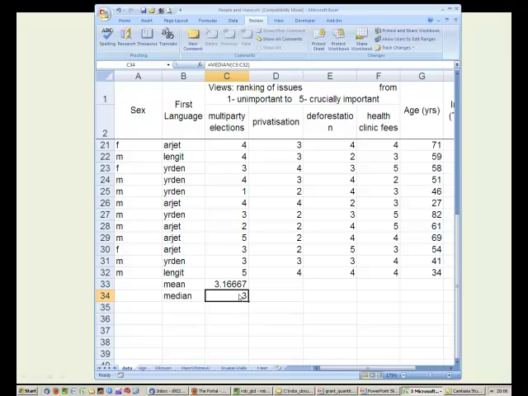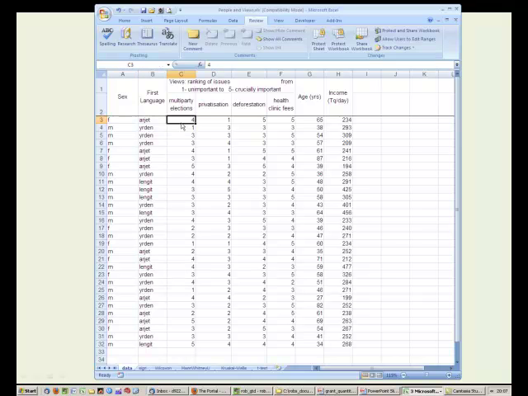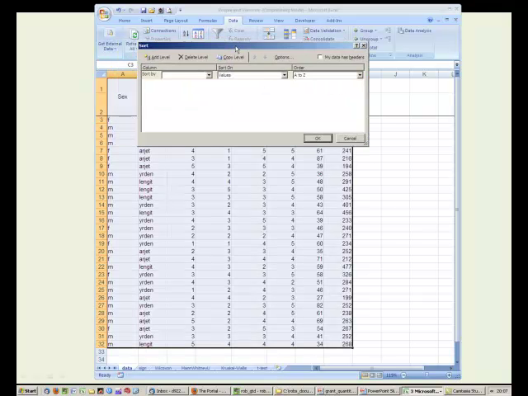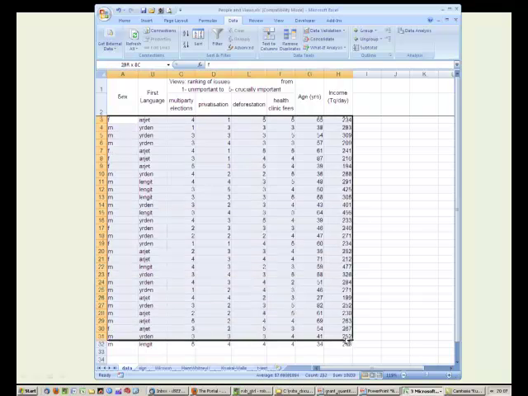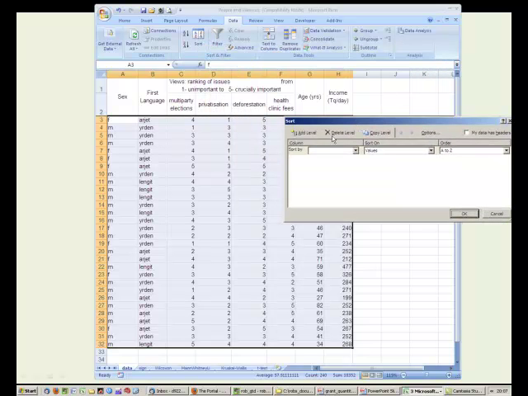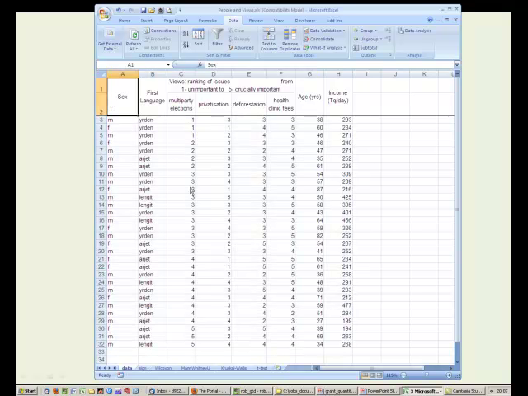Now to see what the definition of median is, we need to look at these numbers a bit more carefully. Move this out of the way for a second. We take this set of data here and we sort it, just this bit here. I'm going to sort it by column C, smallest to largest. So that sorts everything from smallest to largest. Well, very good. What's that got to do with it? Well, there are 30 numbers here, because there's 32 rows, but the first 2 are just taken up with labels.